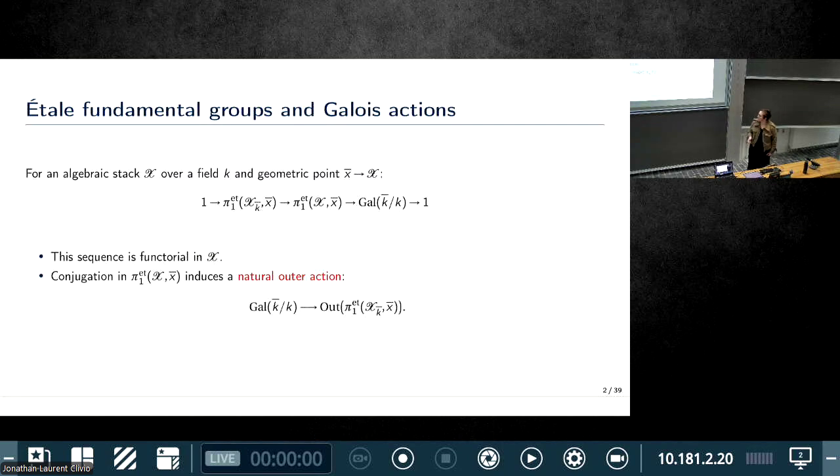When I first heard this story, I thought it was very cool. So it's got molecules. Anytime I have an algebraic stack over a field and I pick a geometric point x, I have a Galois action. So x consists of the k points of my algebraic stack, and I can use the short exact sequence to define an action of the Galois group of k bar, the closure of k over k, on the fundamental group here.